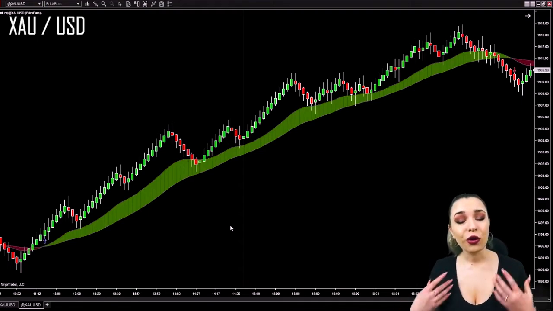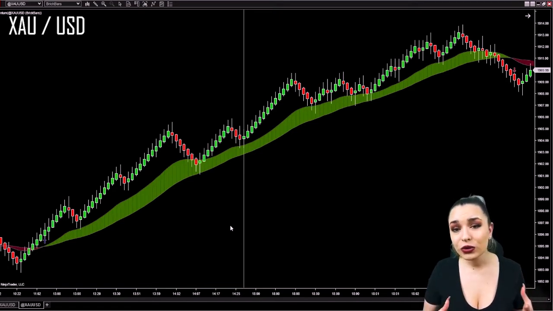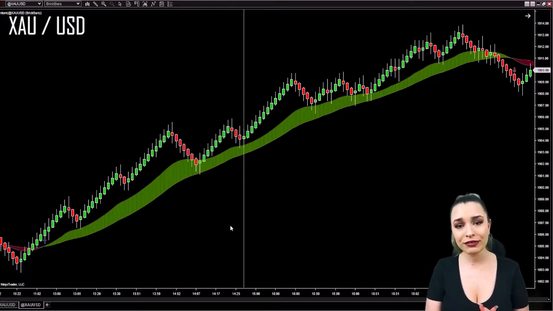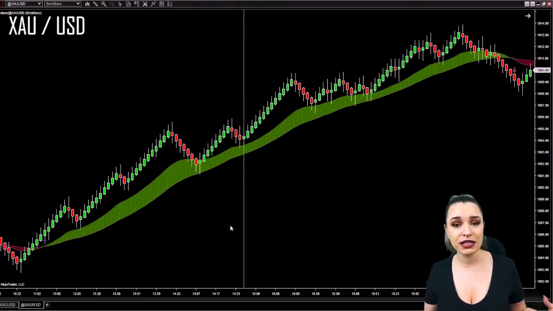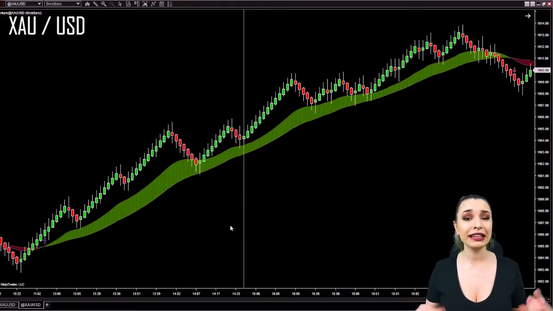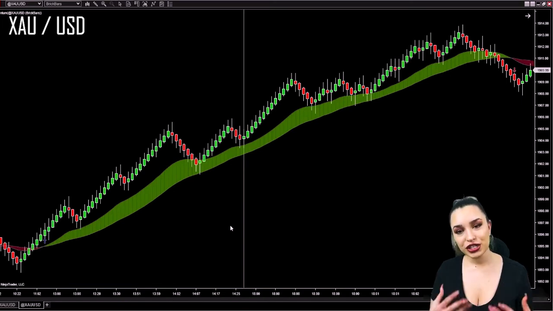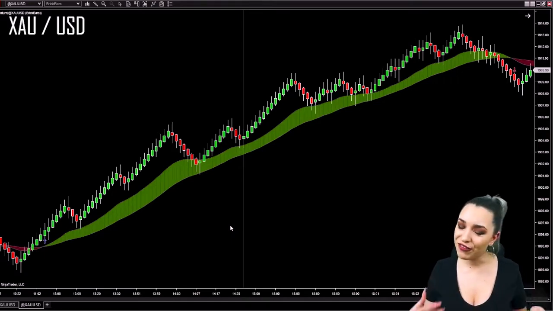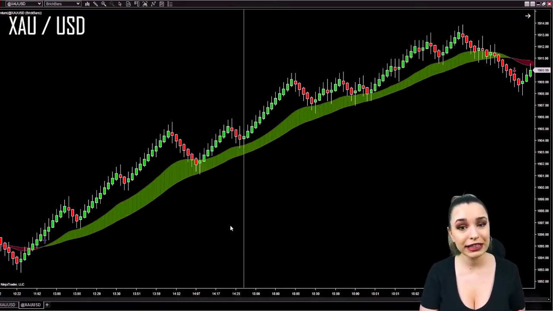Now, as you know, the gold forex trading market is regarded as a safe haven in terms of investing. Gold is a metal that tends to hold its value overall, and most likely you have at least one person in your family or circle of friends that at some point in time has invested in some kind of gold product, either jewelry or objects made of gold, things like that. It's just a matter of people and civilizations improving over time. And as well as everyone else, you might know that gold overall is very much influenced by how the world is going in terms of financial and political subjects.